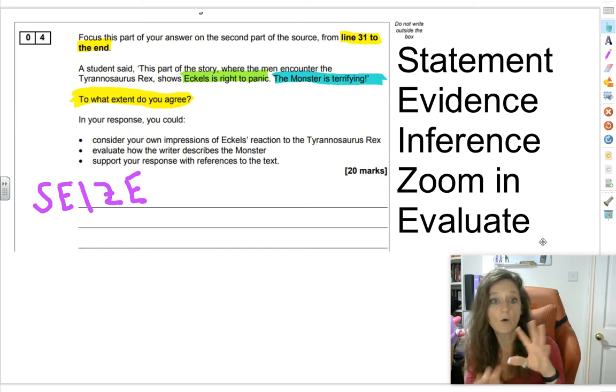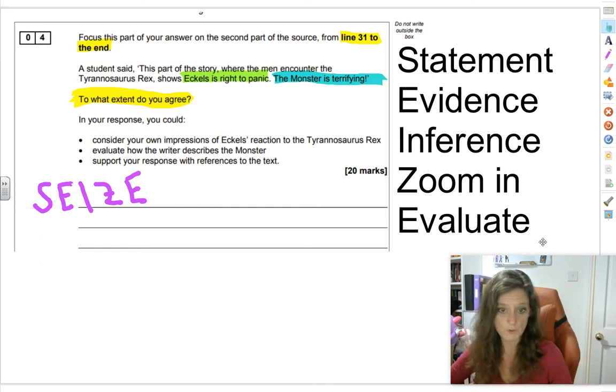So you're going to say how everything that you've written does or doesn't agree with what the student has said. All right. So does what you say support what the student has said, or does it help you to show that you disagree? So in a way, the statement at the beginning where you say whether you agree or disagree with the student, it's kind of almost a little bit like evaluating. So this is almost like an intro, and this is almost like a conclusion if you're writing an essay. And then you kind of really get into the analysis in the middle. So that is the C's mnemonic, the word that we use to really, really help us answer question 4.